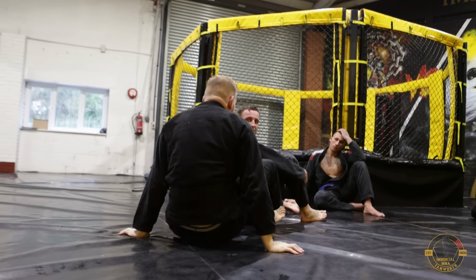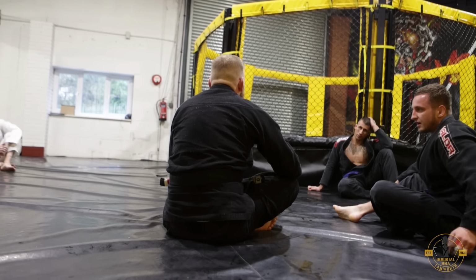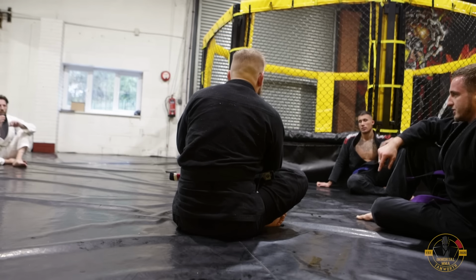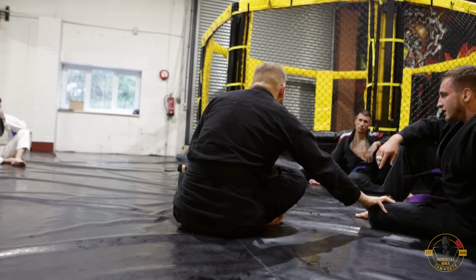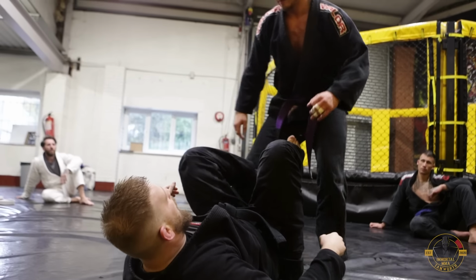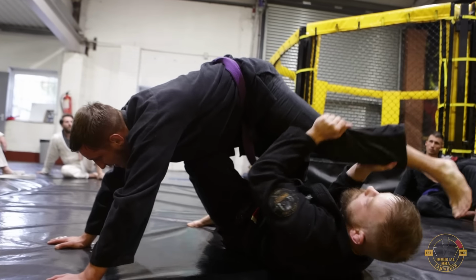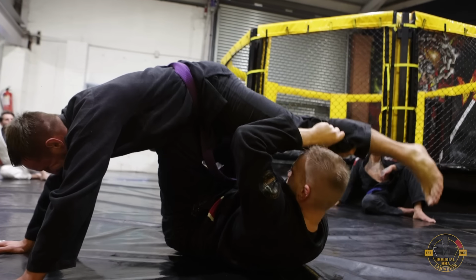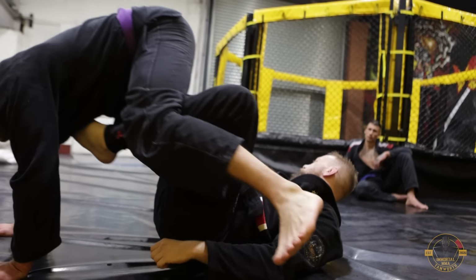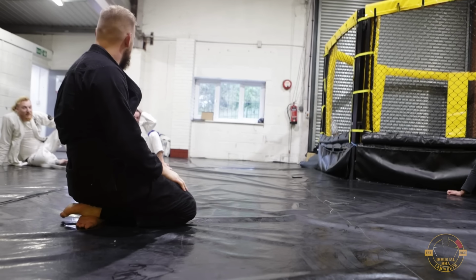Because what happens when somebody puts their weight in their hands? They're exposing their back. That's it, awesome. They expose their back, number one. The weight comes off their feet, right? So if Connor's weight is on his hands, and I'm in this position, I can't stop that. It doesn't matter what I try and do. I'm there, right? That's the idea of this position.